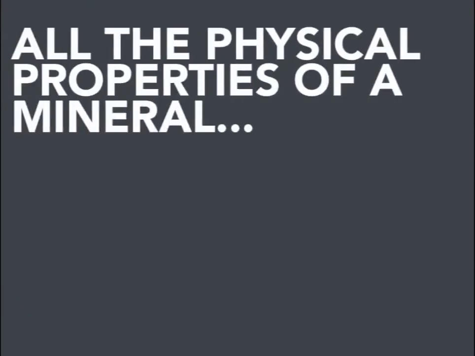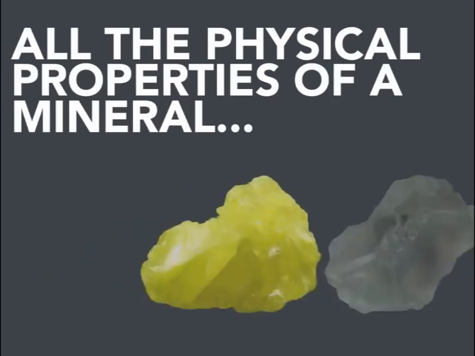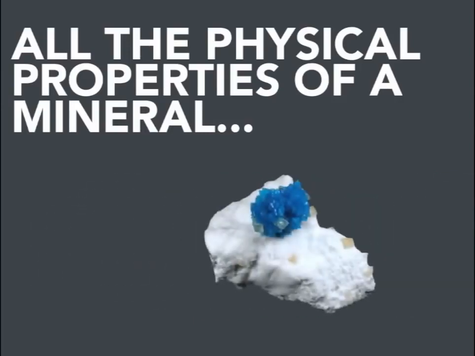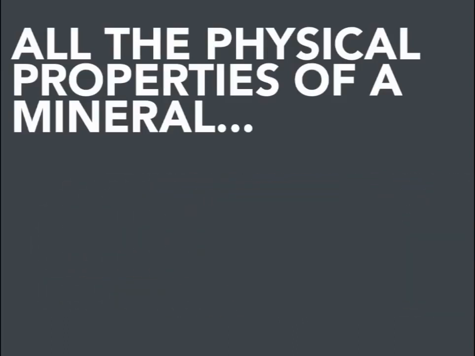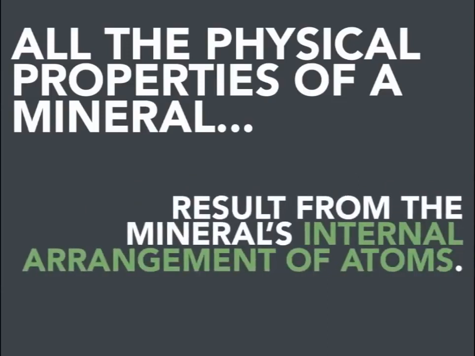Now, let's move on. I want you to keep in mind that all of the physical properties of a mineral, and what I mean by that is the colors, the shapes, the textures, the smells and the tastes, the appearance, the hardness, the sheen, all of these physical characteristics of minerals result from one specific thing, and that is the internal arrangement of the atoms. To give you an example, that sulfur we were just looking at is yellow. The reason it appears yellow is because of how these sulfur atoms are arranged inside. Quartz sometimes appears clear, and that's because of how the atoms are arranged. The mineral halite tastes salty because of how the atoms are arranged. The mineral sulfur, again, has kind of a rotten egg smell, and that's a result of the internal arrangement of atoms. So all of the physical properties result from how those atoms are arranged.